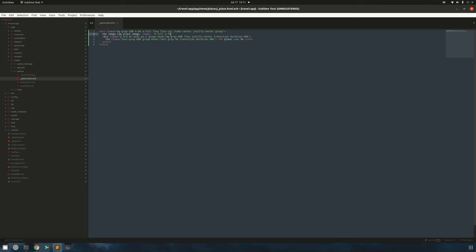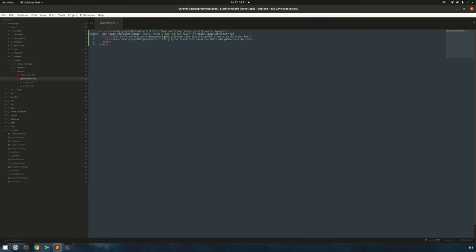height 96, width full, object cover. And then at the end, we're going to want to say if place.image.attached, and that's just going to make sure that it only shows the image if there's actually one uploaded. And that's going to prevent potential errors. So right here, we can see that it's not showing it here. But now the San Diego is getting kind of cut off, so we got to fix the styling on that.